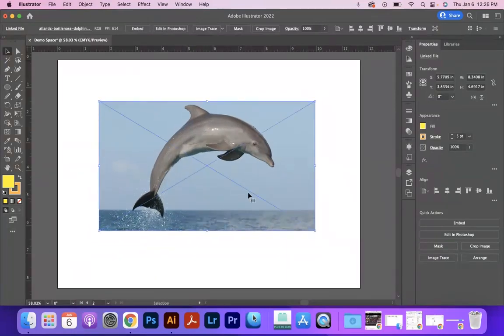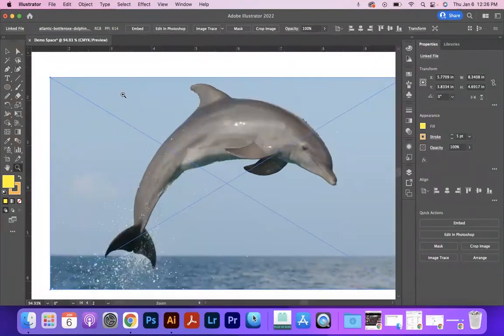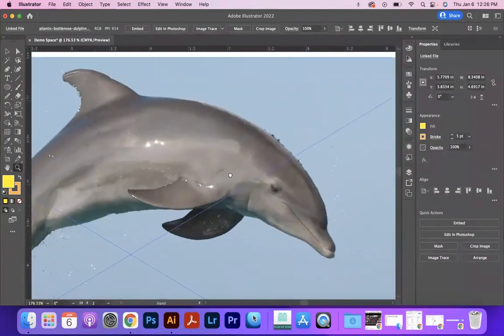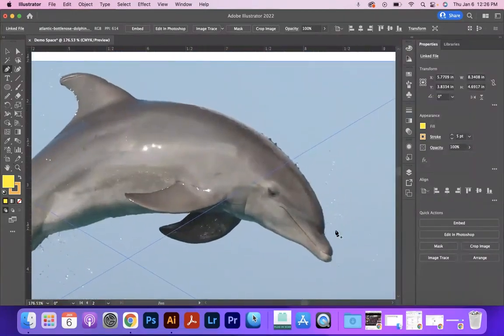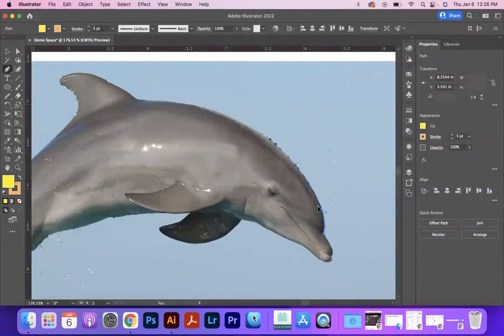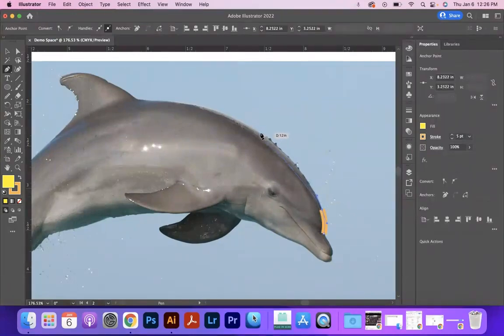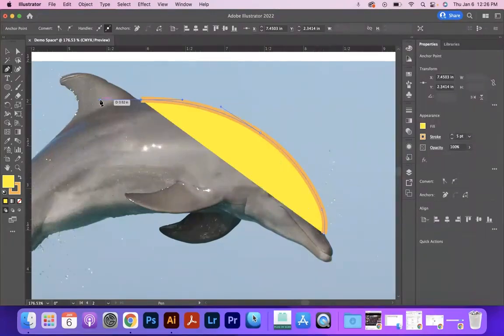And so using the pen tool, we can trace around this so that I don't have to create this all on my own. And I'm just going to zoom in over here. I'll use the pen tool and, usually I like to start off on a point, and I'm going to click, drag to give it a curve, and click around. Every once in a while, skipping some spaces can be very helpful. And you can see it's automatically creating a shape, which is covering up my dolphin, which is actually a little bit frustrating. It is making it harder to see where the dolphin is and to be able to tell.